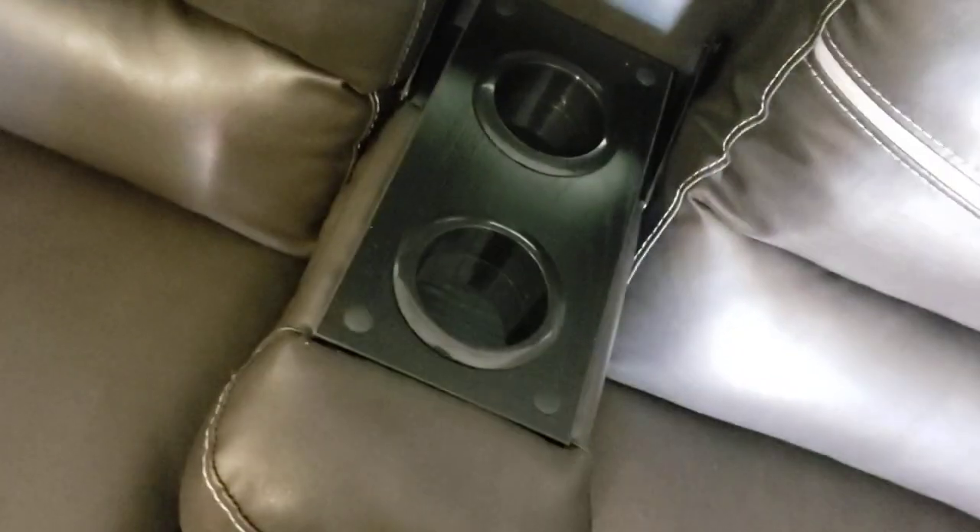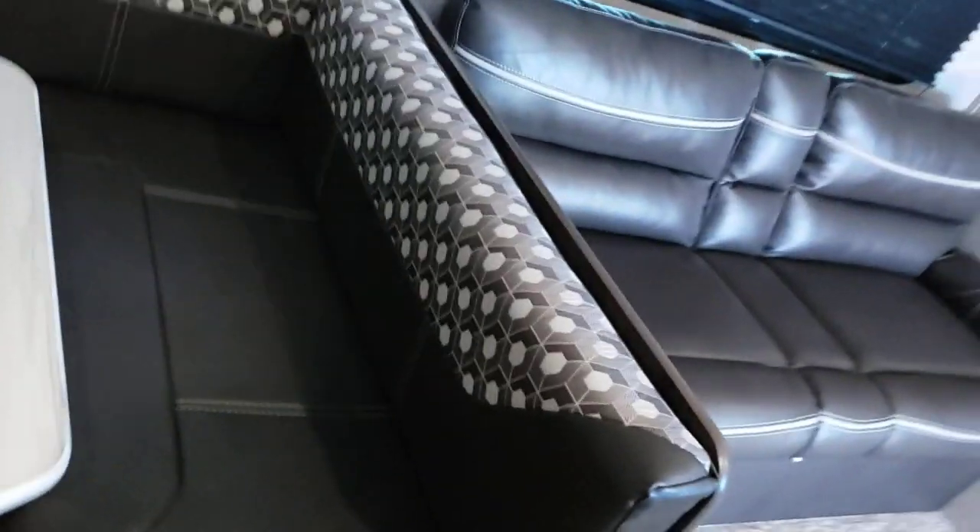The couch here converts to a bed — just un-Velcro these, take them out, lift this up, and pull out towards you. You have a nice bed. You can also grab this panel down here for access to the storage underneath. There are cup holders right there. Over here also converts to a bed — lift the table up, pop the legs out, set the table on these little shelves. Then play puzzle with your cushions to fill in the gap. Light switch over here does decorative LEDs underneath the table, and all the lights in the slide-out turn on and off at the light itself.